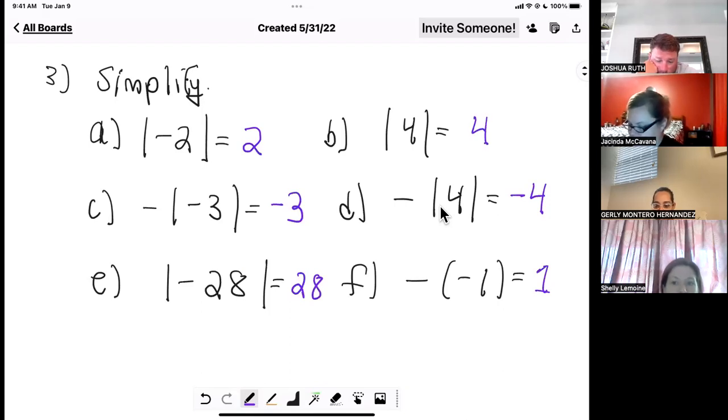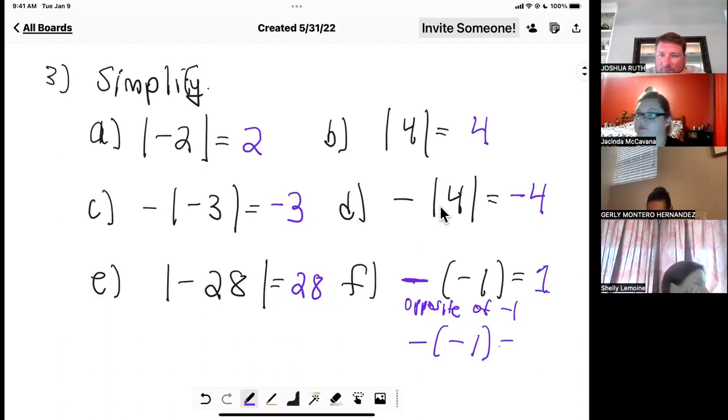Miss Garrett, question, wouldn't F be -1? Which one, F? Yeah. Okay, no, only because this is a negative opposite. Think of this as the opposite of -1. That's what it's saying. This means the opposite of -1. So when you have two negatives that come together, they actually make a positive. I got it wrong too. You put parentheses there, so you tricked us. Yeah, that threw me off. Yep. It's still the opposite of -1, so it's +1.